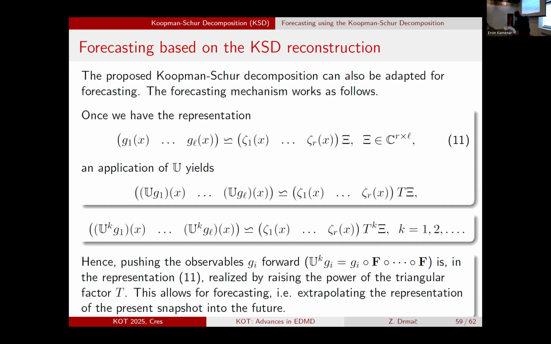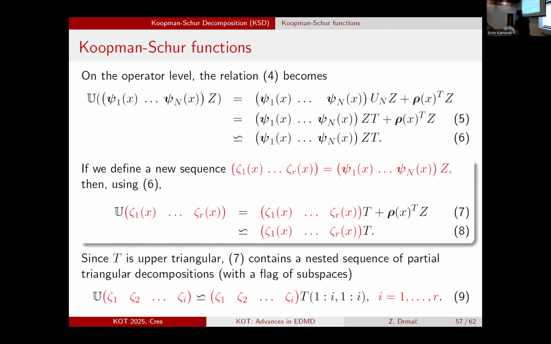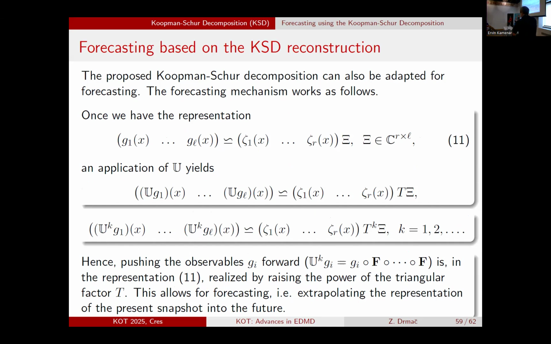But now, if I want to do forecasting with this observable, I apply U from the left, pushing one step into the future. Then, since this is like an invariant subspace, if for the sake of forecasting I keep applying U from the left, pushing this G into the future, the powers of this triangular matrix T will keep popping up instead of the eigenvalues before. So that's the difference. But each time we keep things represented in an orthonormal basis. So that's a big difference.